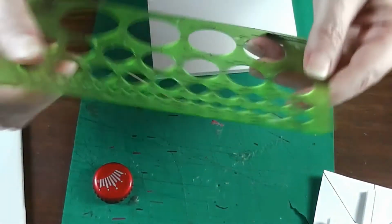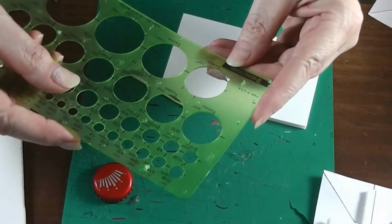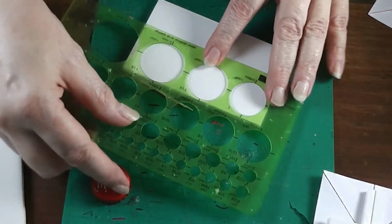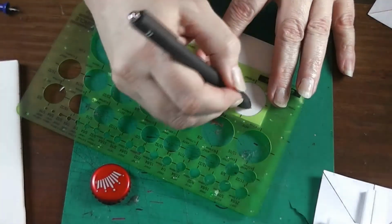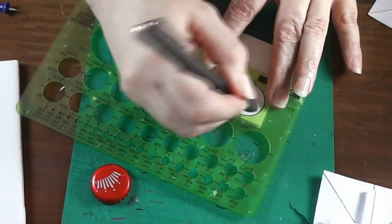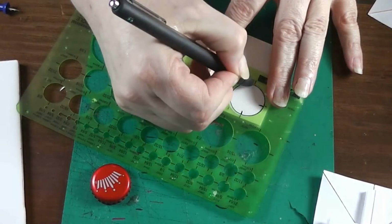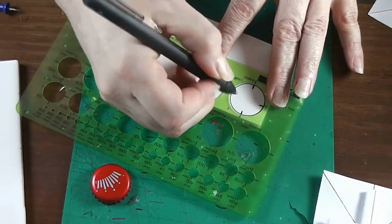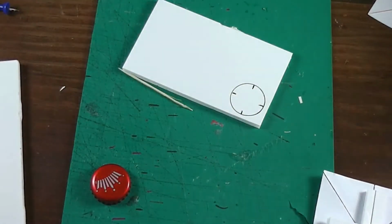So I know, because I've done a couple of these already, that on my circle gauge, my 1-inch circle is just the right size to fit inside of my bottle cap. So I'm going to trace that, but I'm also going to make marks at the quarter marks. Those are important marks. That's where we're going to poke holes to put our legs.